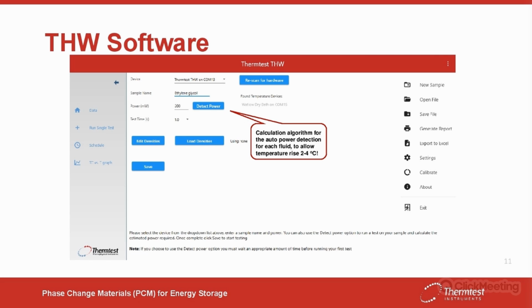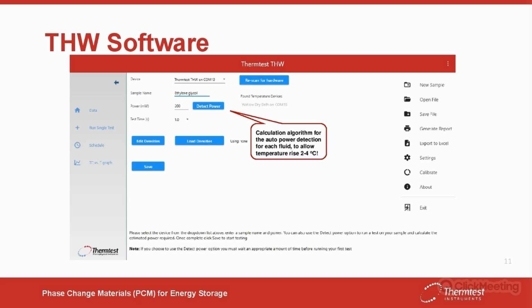It calculates the thermal conductivity of the fluid, and according to this first measurement, it recalculates the suggested power that should be applied to the fluid for accurate thermal conductivity measurements, which would allow measurements with a temperature rise from 2 to 4 degrees.